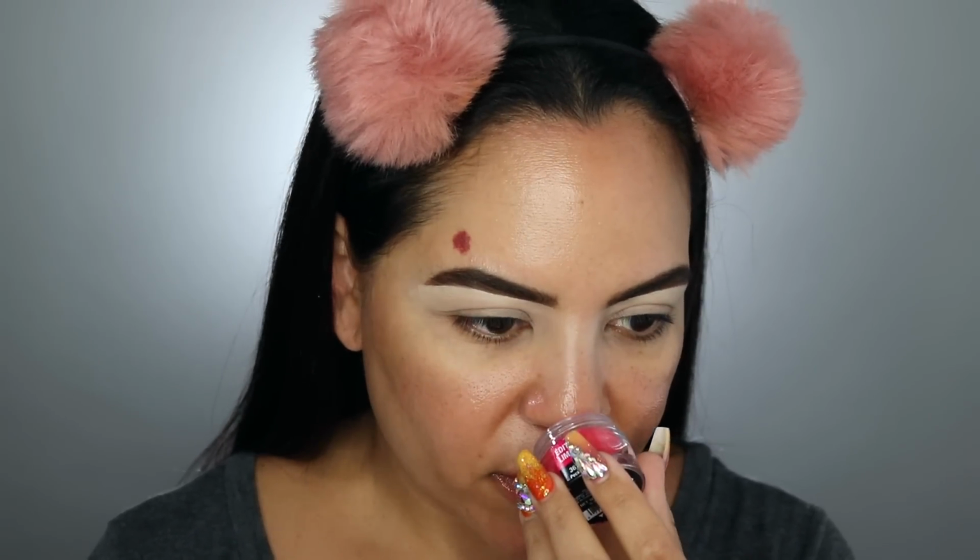Just a little side note, if you guys want your lips to be just a little bit bigger, always try to exfoliate. It does give them a little plumpness, and it brings the blood flow to the lips. So yeah, this worked out well. It smells like strawberry. It smells like candy. Starburst? No. It smells really fruity, but this smells really good.